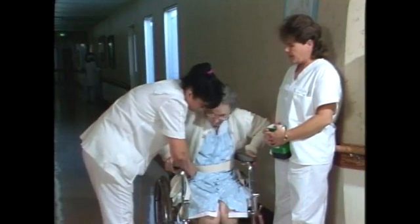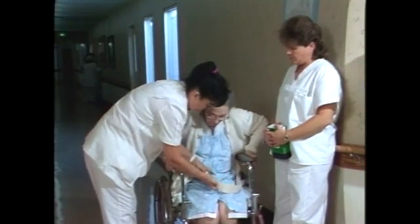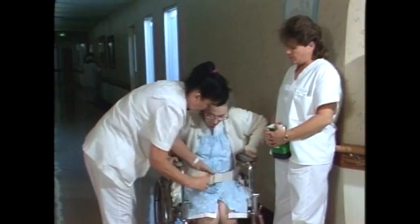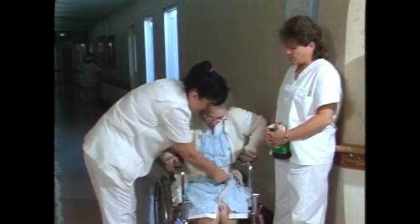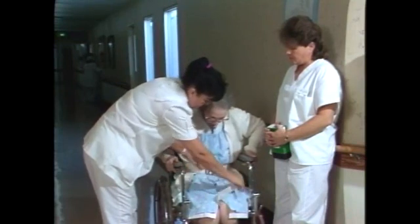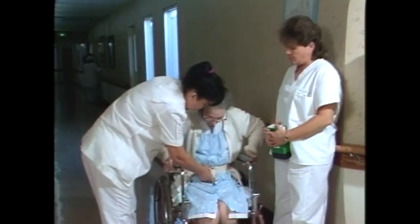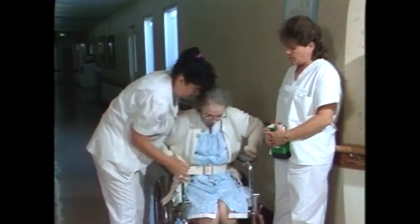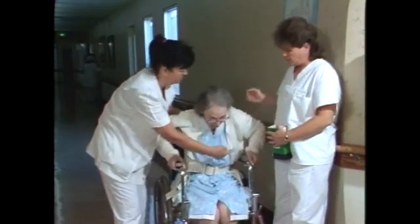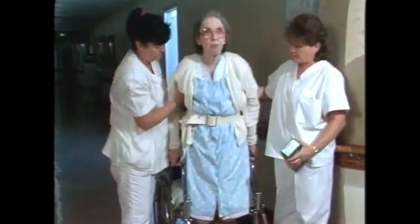No matter how strong you are or how big you are, moving patients can be difficult or dangerous. When you're not sure if you can move a patient safely, ask for help. Don't forget that teamwork can lighten your load. Both co-workers and patients can help you, and transfer belts can make the job even easier. Remember, you don't have to be strong to lift or move a patient safely, just smart enough.